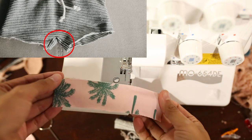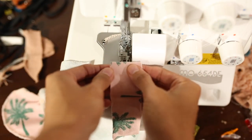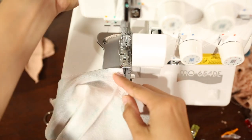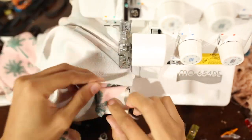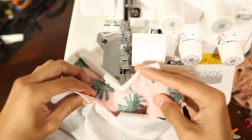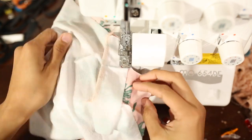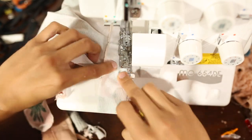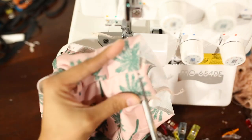Here's a little hack I like to do. The normal pattern just calls to go ahead and serge that center seam together and close it up, but I find that a little gusset helps it not bunch as much. All I do is cut a one and a half inch wide strip, place it right sides together on one side of the crotch, cut that off, and then attach it right sides together to the other side of the crotch. I just find that this helps the pattern not bunch as much on my baby. But like I said, this is just personal preference — if you're not doing this, go ahead and just serge those crotches together. This is what it looks like — just a little strip — and then I cut off the excess.